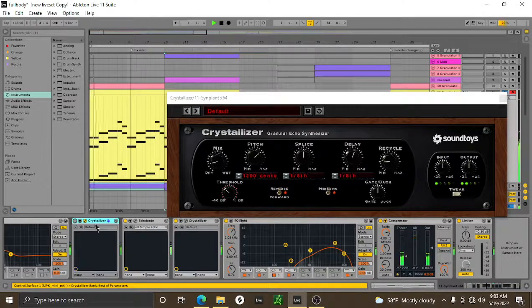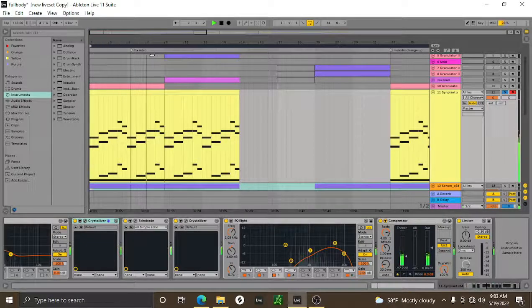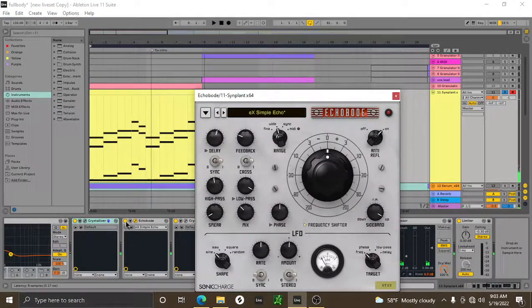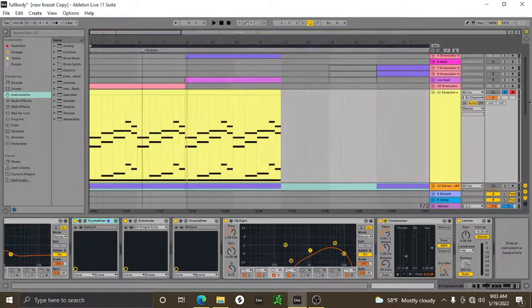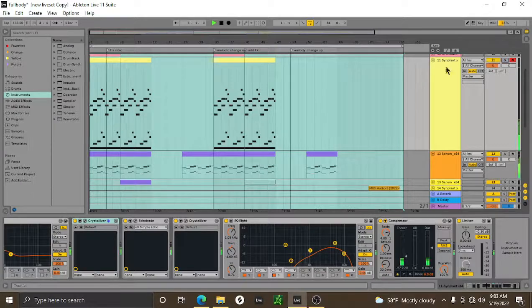So I'll show you without the crystallizer. It's a little bit atonal as well, frequency modulated. And I have Echobode in here, which I think is just adding some more delay and stuff to kind of wash out the sound and fill it out a little bit.